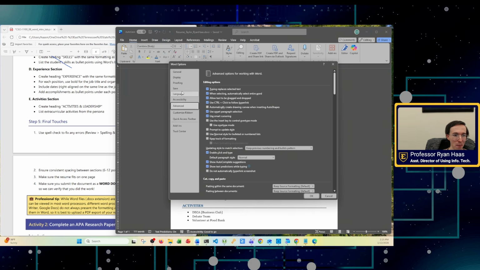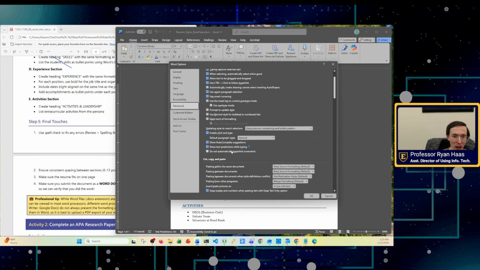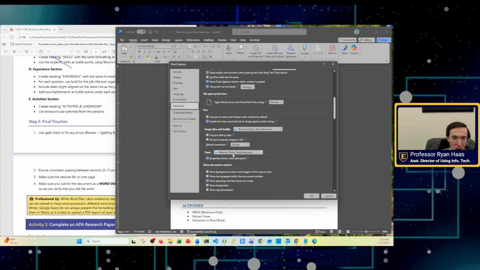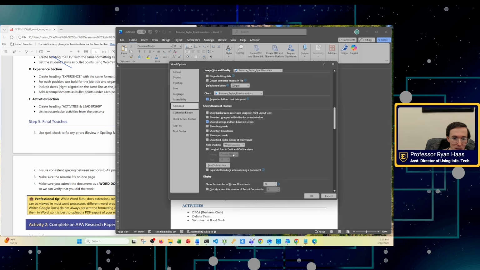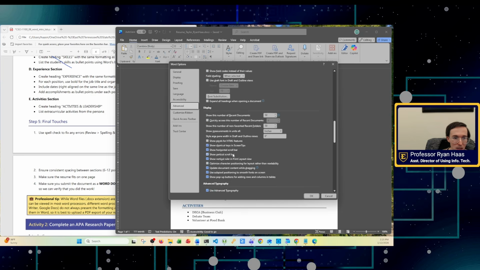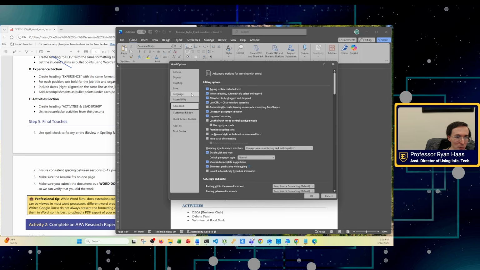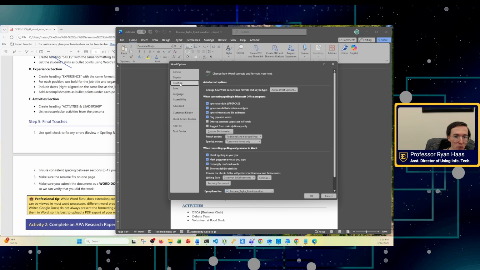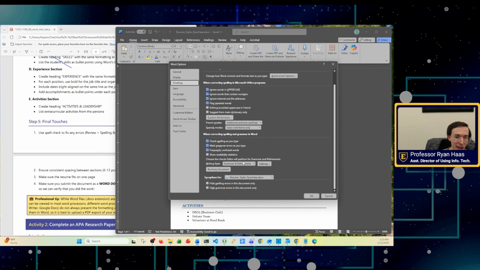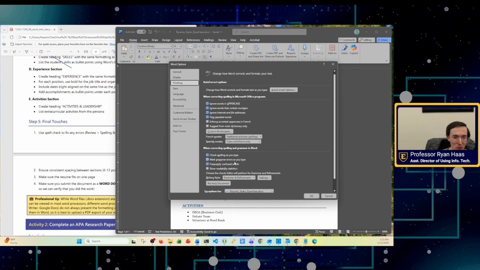If I click on that, it takes me to the advanced Word options. Advanced I don't really care about. If you go to proofing here, check this out, guys. You have all these settings that you can turn on that will automatically check your spelling. There are even settings for other languages, which is cool.